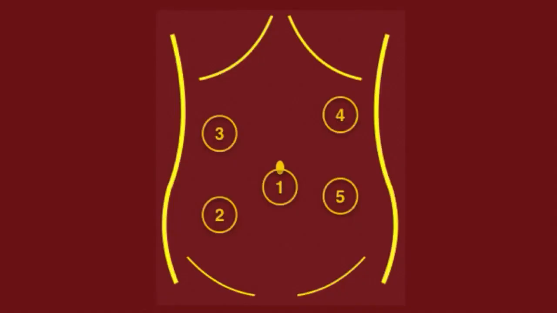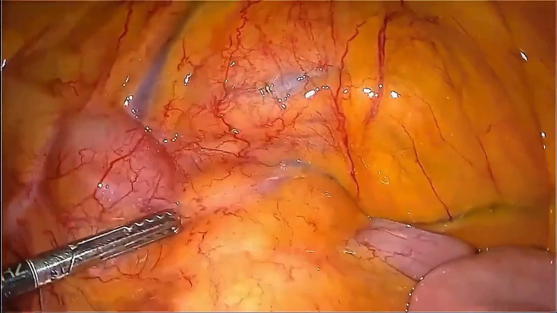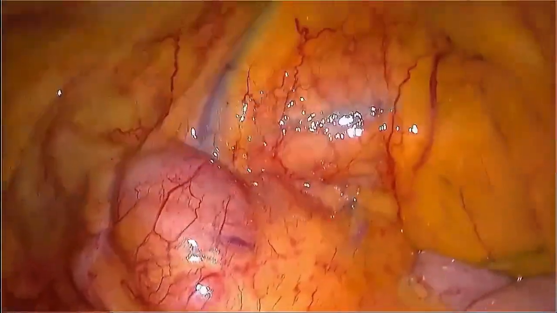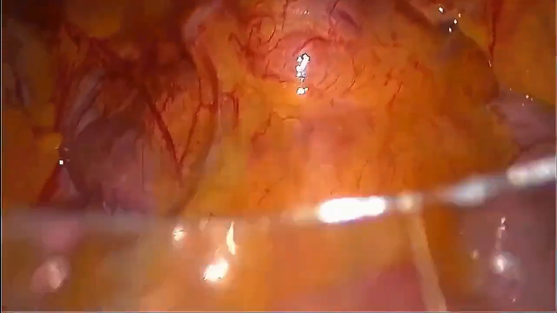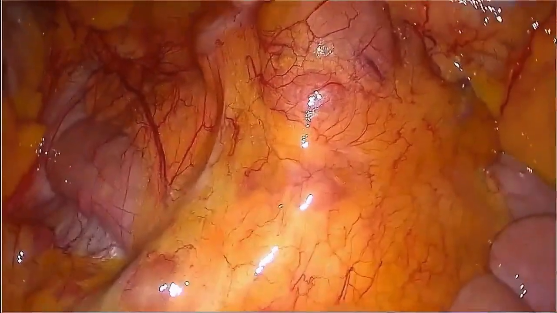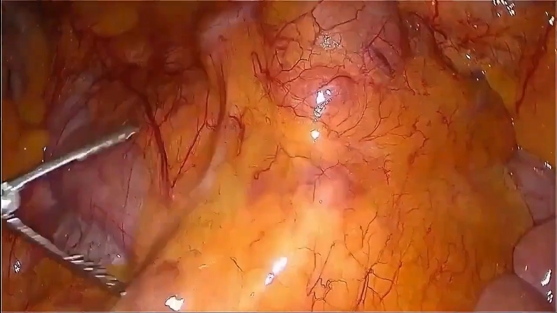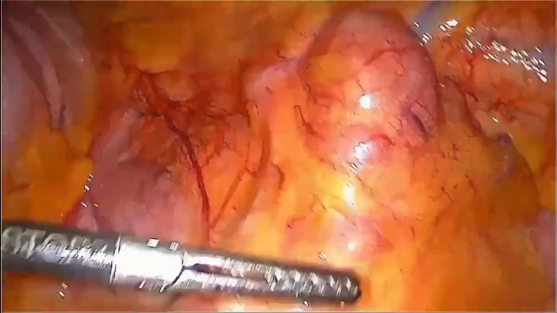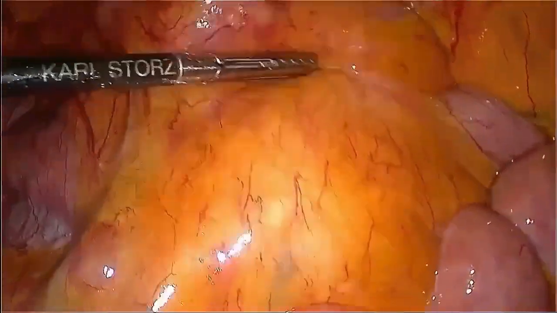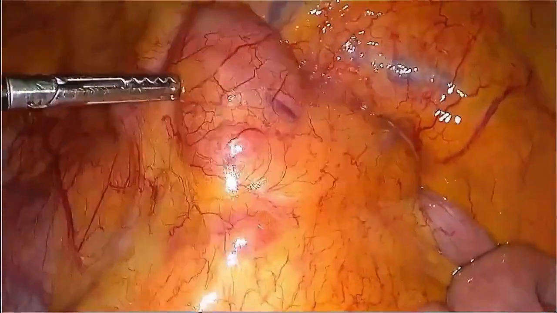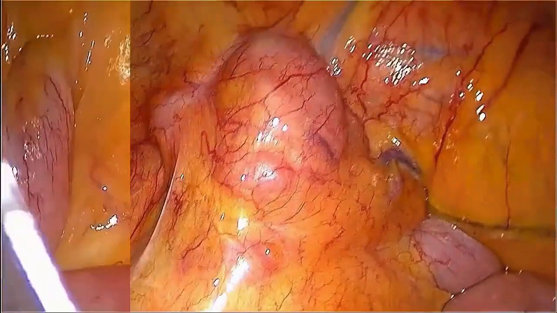Trocars P1 to P5 are inserted at the beginning of the operation. In this particular case, in a patient with a neoplasm of the cecum, the presence of large lymph nodes in the superior mesenteric and middle colic vessels was observed, requiring an extensive lymphadenectomy with total incision of the right mesocolon.